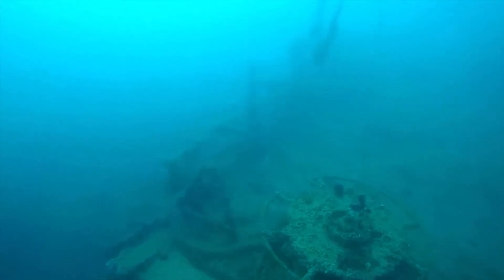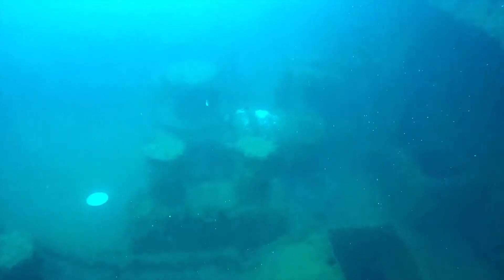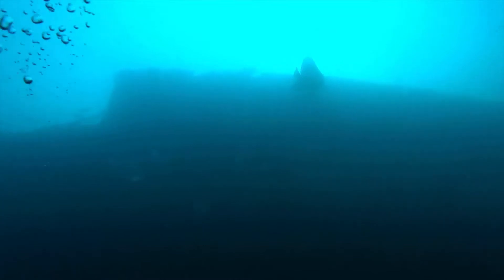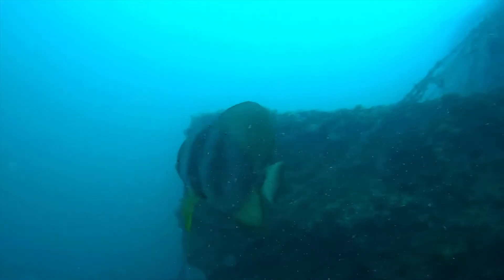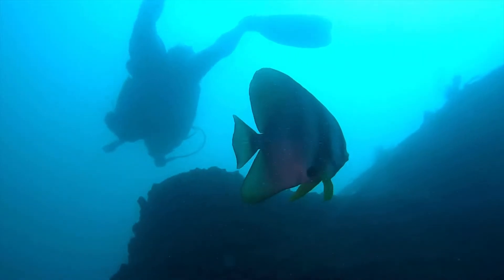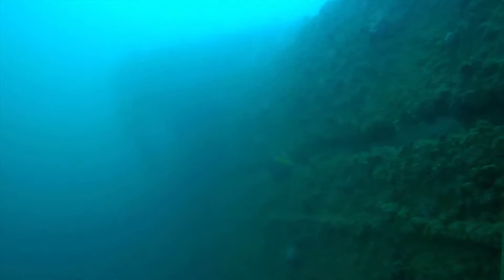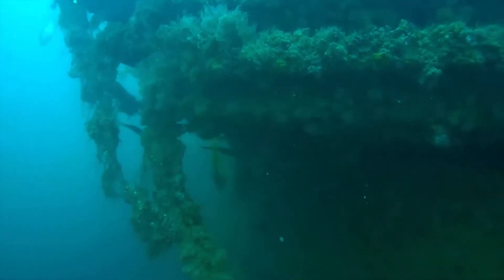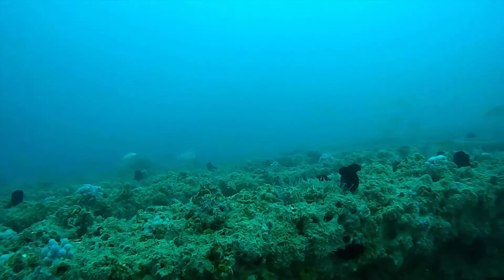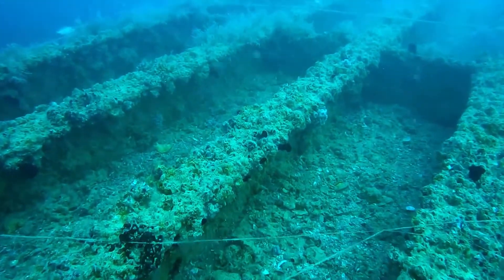Here we are all around the stern and the accommodation. Really fantastic conditions for this wreck. And here's our friendly batfish, which was the purpose for this dive — to complete Critter Hunter's challenge to me to find a batfish. You can see about eight meters visibility today. Other marine life we get on here — you can just see the yellow bar angelfish, there's some more footage of those coming up. And we get these fellows, the Arabian monocle bream. They always make me laugh because they come right up to you, stop, check you out and leave.